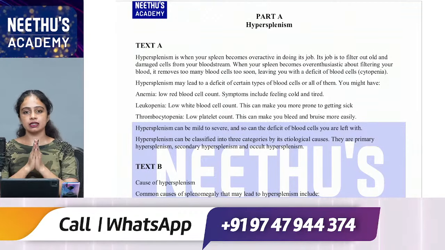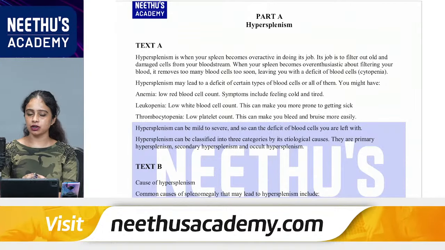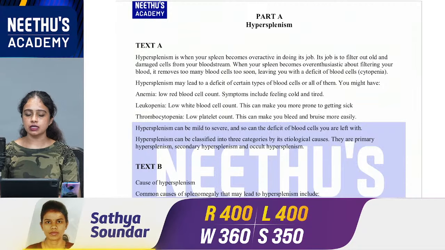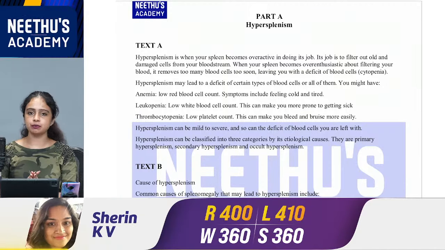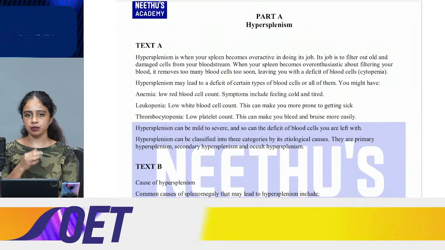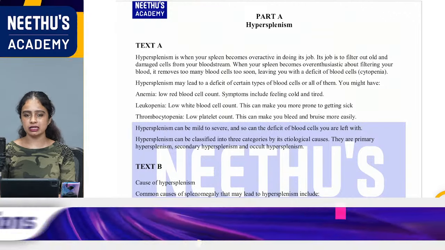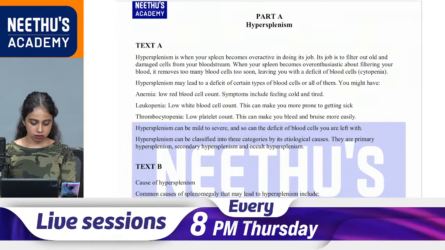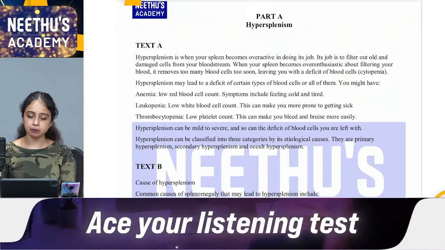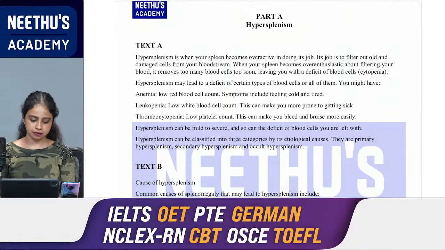Now tell me, when you skim and scan, what are the important words that you are going to mark? What kind of words will you mark? When you read text A, text B, text C and text D, you will definitely mark some important words, right? How will you know that these are the important words? Any idea? Yes, Prima commented that fast reading and searching important words. That is my next question. What do you mean by important words?